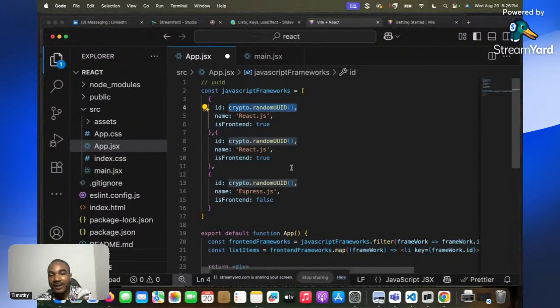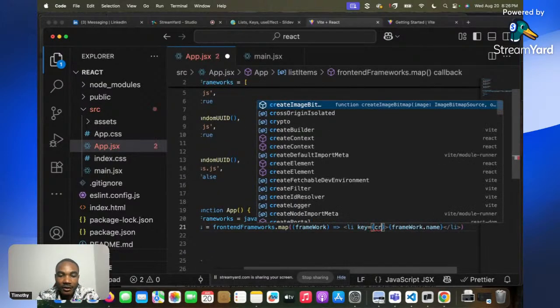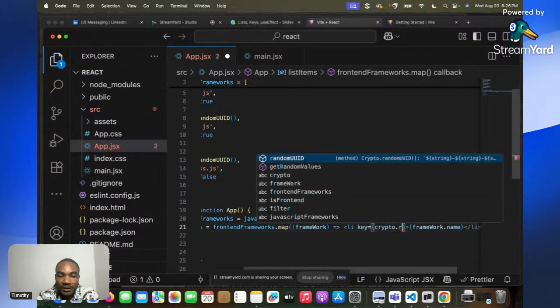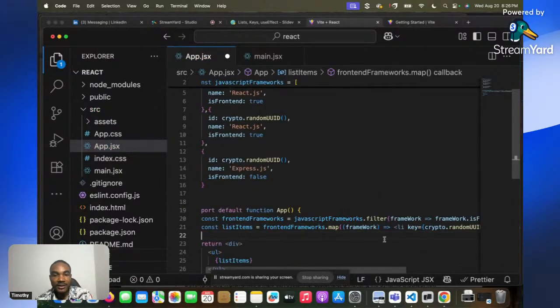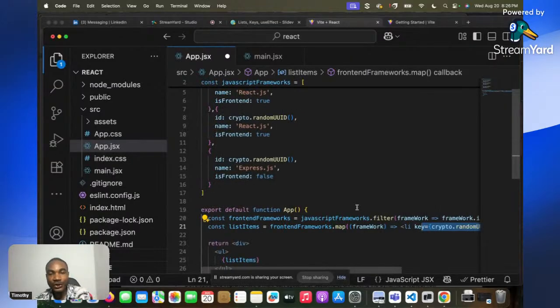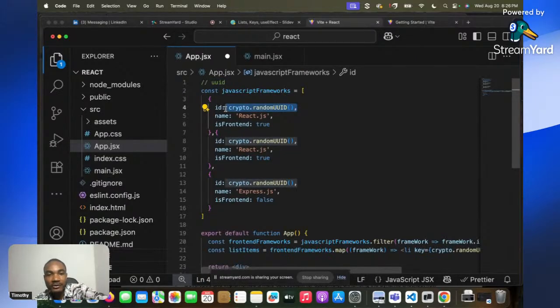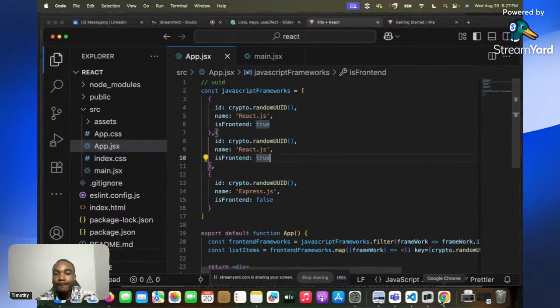But you have to make sure that the ID is not generated on the fly. For example, you have to make sure you're not coming over here to say crypto.randomUUID. This is not very good because you are generating the ID on the fly. So across renders, the ID is going to be different. So anytime you have to generate an ID on the front end, you could use the UUID package from npm, or you could generate the ID directly on your data using the randomUUID method. Okay.